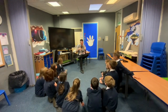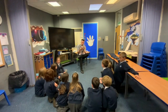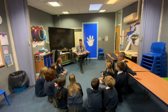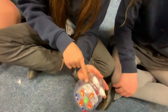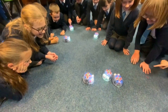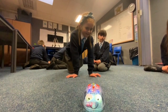I started off the lesson by saying we're going to investigate and tinker with a new resource called the Blue Bot — similar to Bee Bots but with a difference. Before they even switched them on, I asked them to just look. Because they're transparent, you can see the inner workings. A few weeks ago we'd done a tinkering lesson where we took things apart, so I asked them to discuss what each button does, what each wire does, why it's connected. Then I said go and have a play — press some buttons, figure out what each one does. It's much better than handing them instructions to read. By tinkering and having fun, they figure out the main functions and that sticky knowledge stays with them far better.